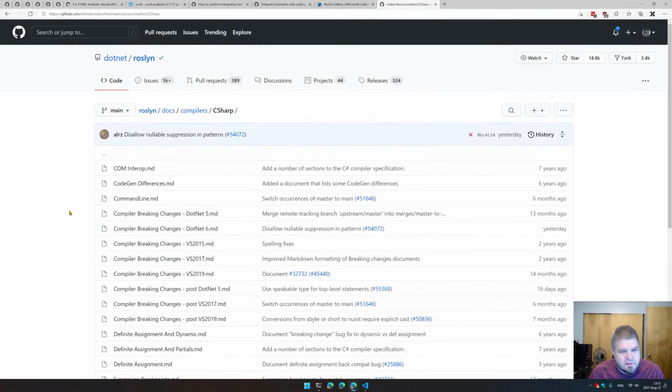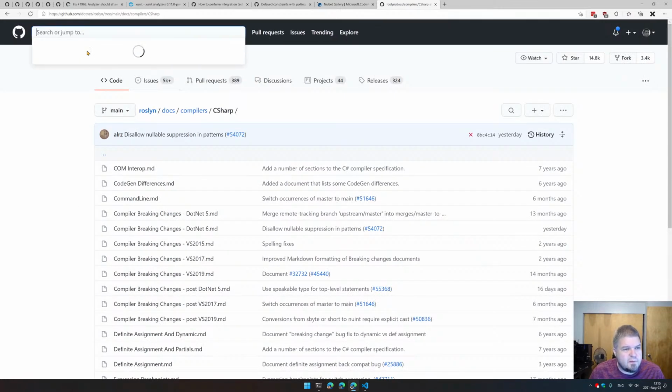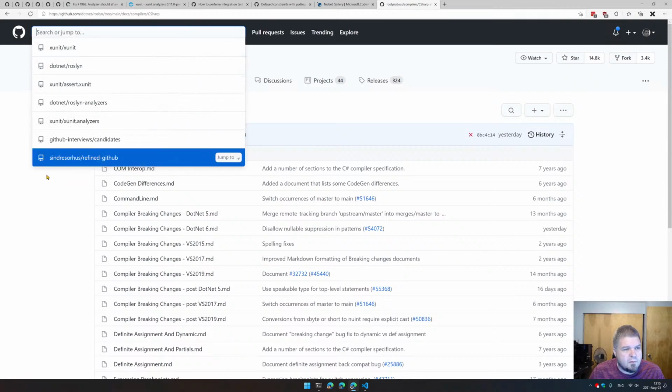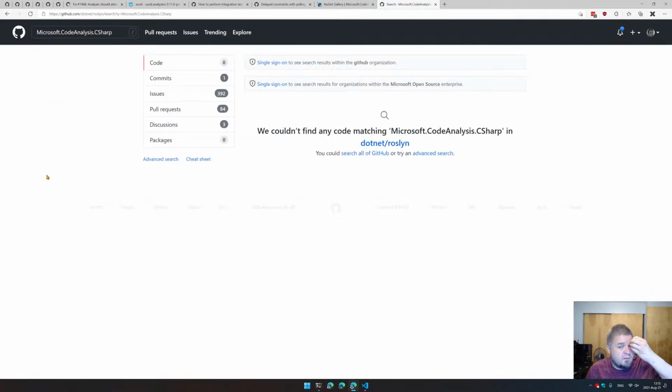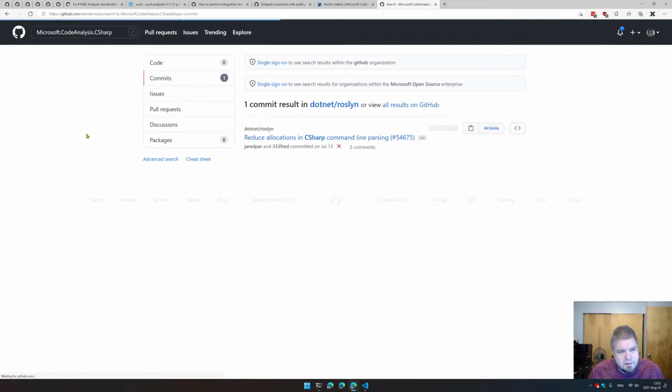So this doesn't necessarily sound exactly like what we're looking for. All right, let's search for that in this repository. Nothing in code. Reduce allocations, C# command line parsing. Lots of things in issues and PRs and discussions.